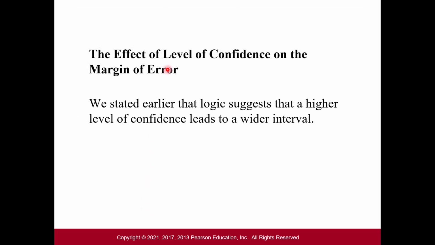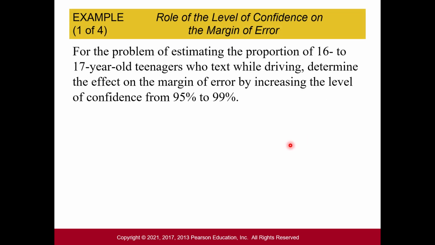All right, so the effect of level of confidence on the margin of error. So we stated earlier that logic suggests that a higher level of confidence leads to a wider interval, if you remember that visual we had seen toward the beginning. So for example, in the problem estimating the proportion of teenage drivers who text, let's determine the effect on the margin of error by increasing the level of confidence to 99%.